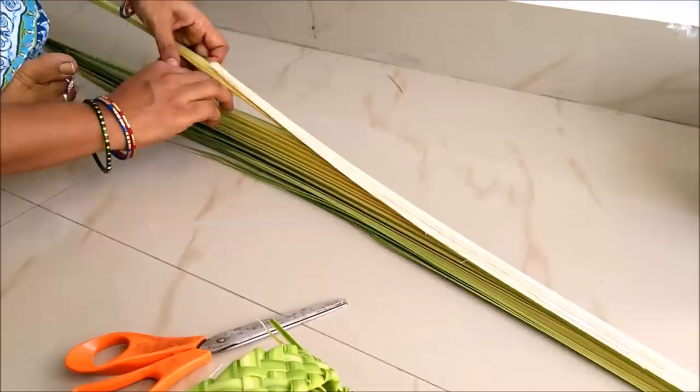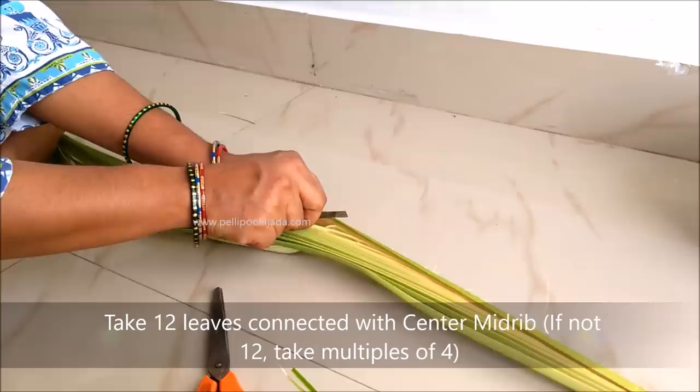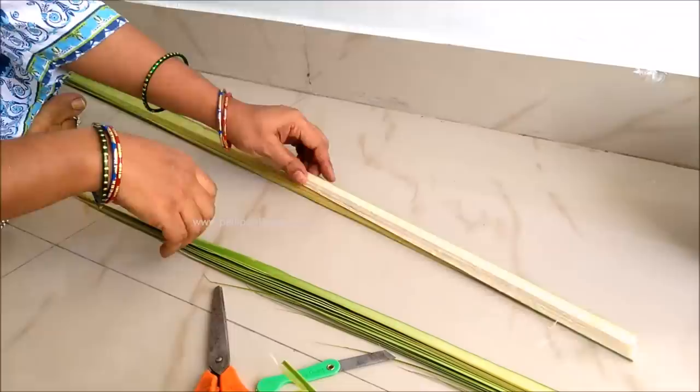Take 12 leaves connected with center midrib. If not 12 leaves, take multiple of 4. Roll the center midrib twice or thrice to make the center midrib flexible.